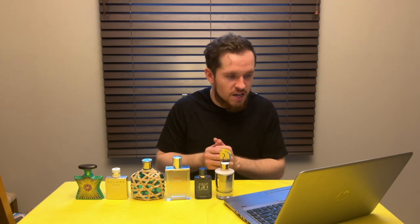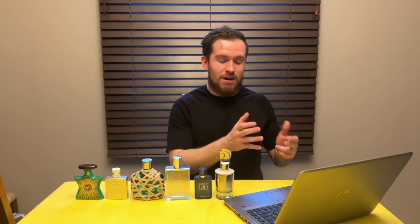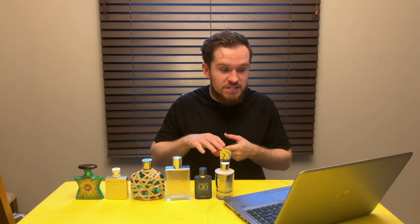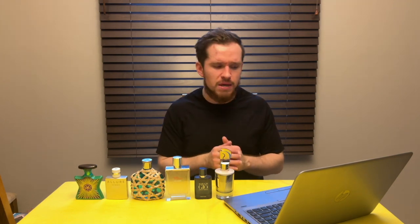And then star anise. And then you got cyamin or cyamin? I don't know. It looks like a flower. I do not know what that note is, so I cannot tell you if I smell that in this fragrance or not. But I do get that star anise and that mango blossom in that mid, and the lavender coming in kind of on the edges a little bit to help out in the mid.